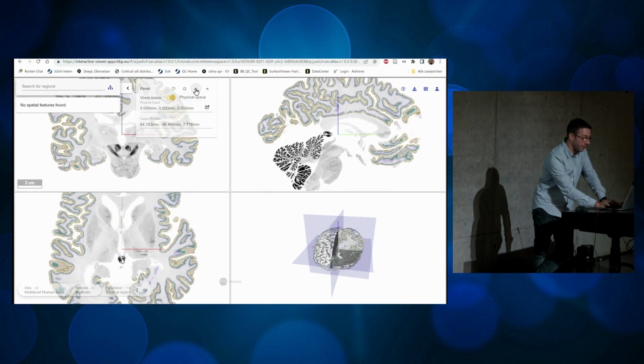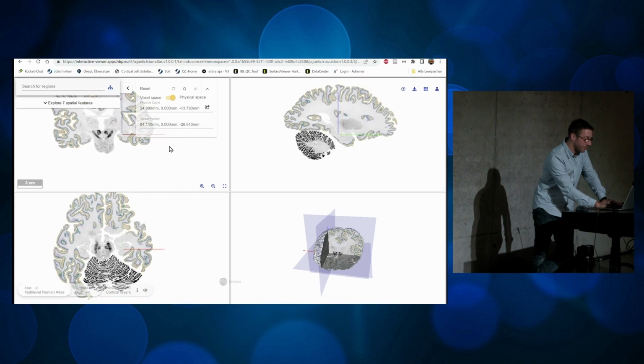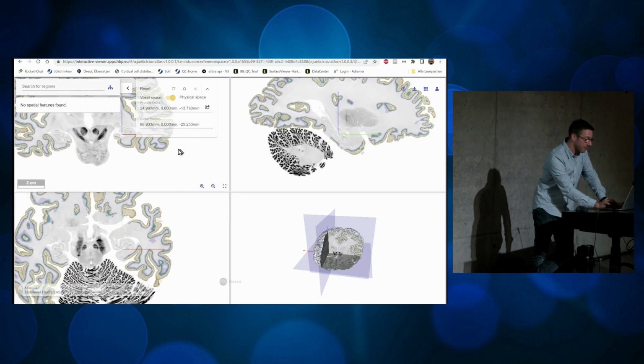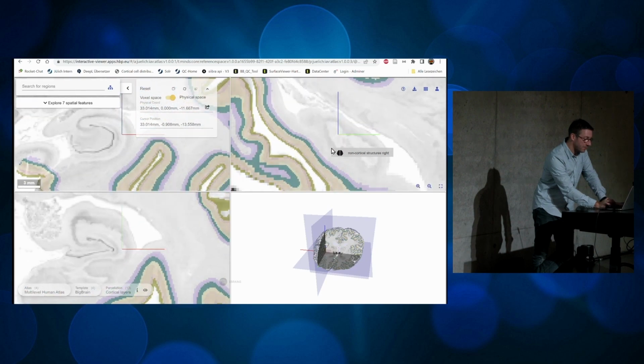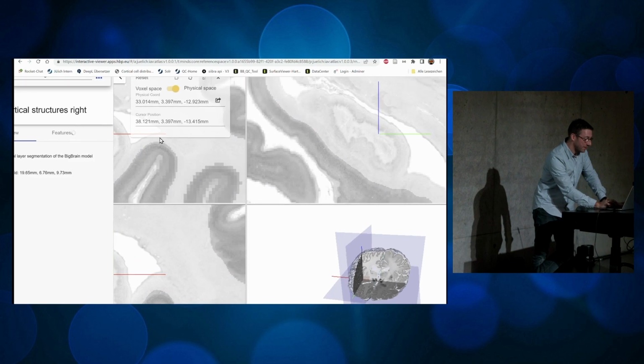There are also a few things. For example, in the hippocampus, we should find a few interesting things. I guess that's here, the hippocampus. That's good. I'm not an anatomist, so forgive me.